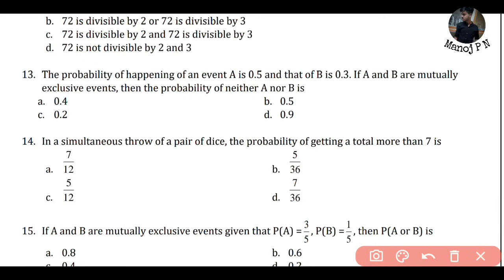Next thing - note the result. Then the probability of neither A nor B is what they're asking. The question won't always be direct. So when it's mutually exclusive, you should remember this formula: P of A or B will always be equal to P of A plus P of B. Now I need to identify what they're asking. It's easy to identify by negation. Probability of either A or B is easy, right? Then neither A nor B is easy to identify. For that, we do one minus. The result for neither A nor B, that is the expected result.